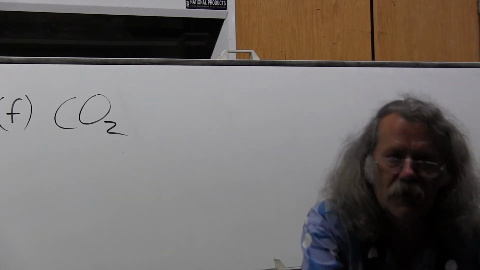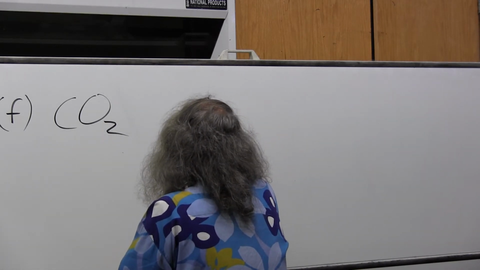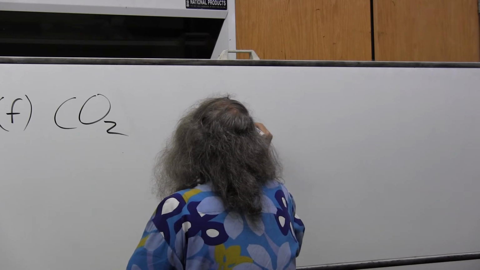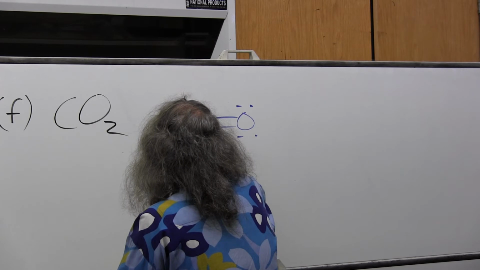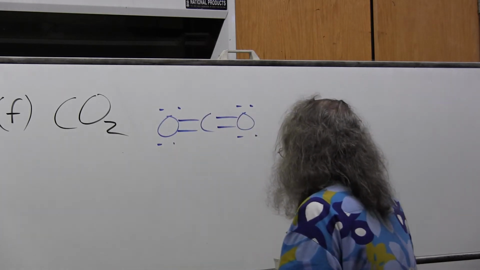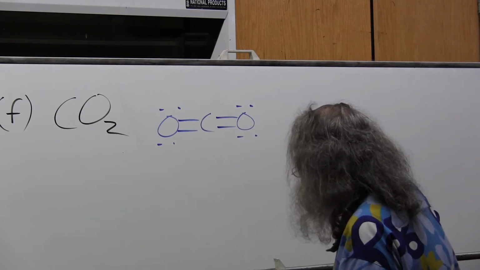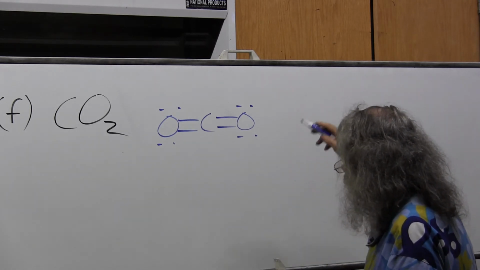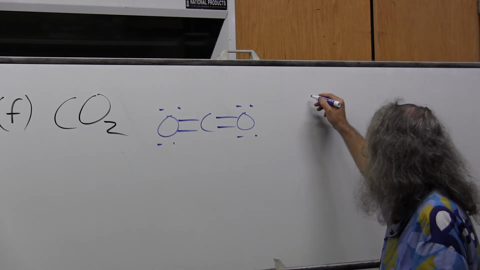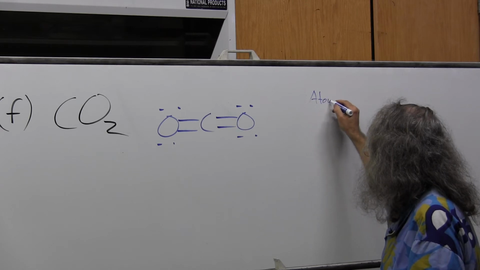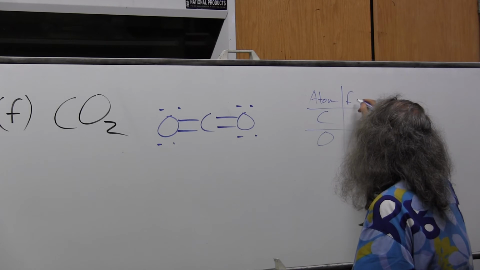Now I go on to my test, and I'll draw the molecule. It's going to be carbon double bonded to an oxygen, double bonded to an oxygen, and with the right geometry, linear molecular geometry. And now we can do the formal charge, and the formal charge is the atom being carbon and oxygen.